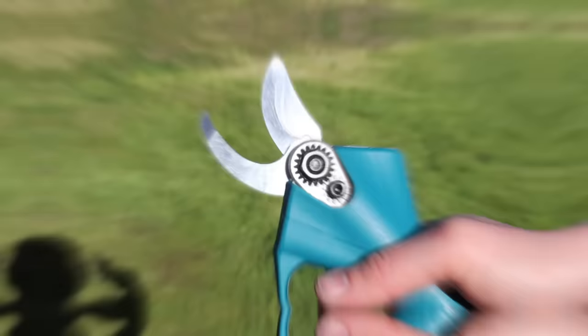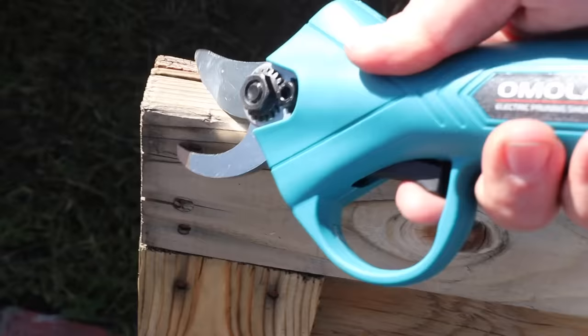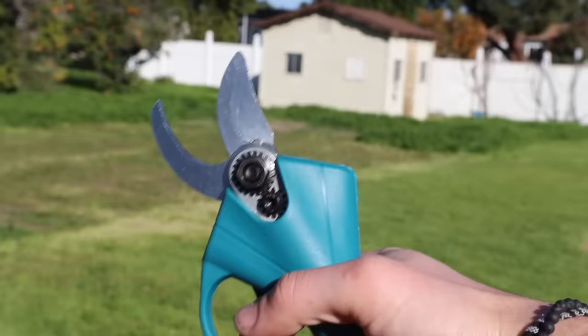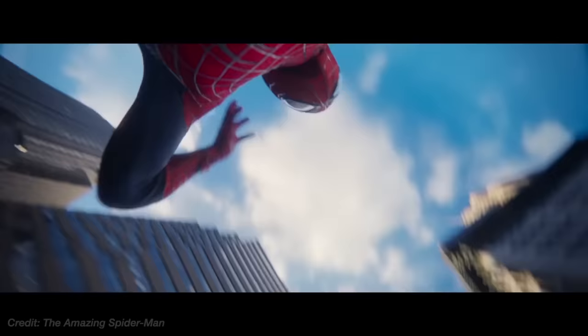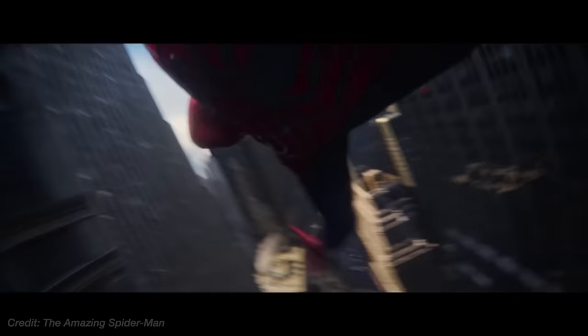So this is a hedge trimmer. And when it's not almost cutting through fingers or whatever else you put in it, it's almost like a hand in how it grabs things with crazy grip strength. Try the grippers. And it actually grabs rope pretty well. Like that is, oh, fuck. Plan, this goes underneath. Then when I'm done shooting it, I guess I try and grab the remaining rope with this hand, which is a great idea. How Spider-Man actually kind of does it.